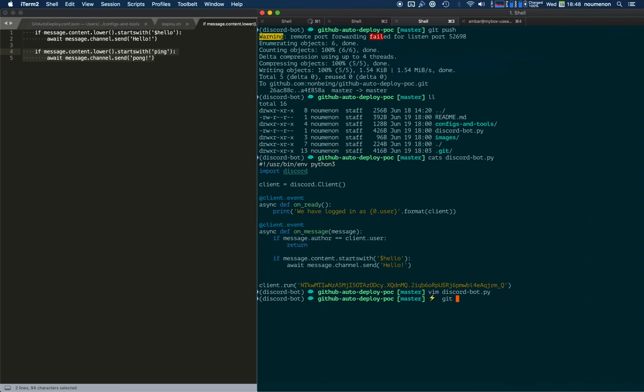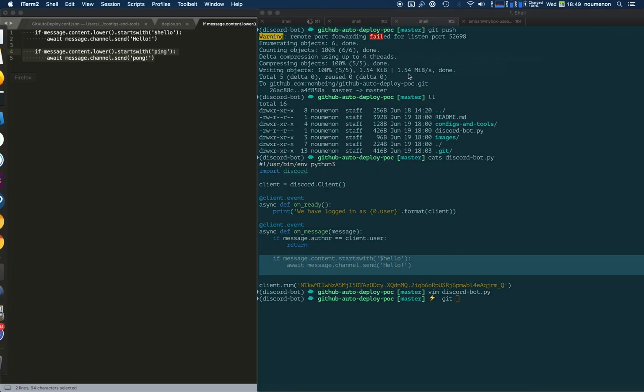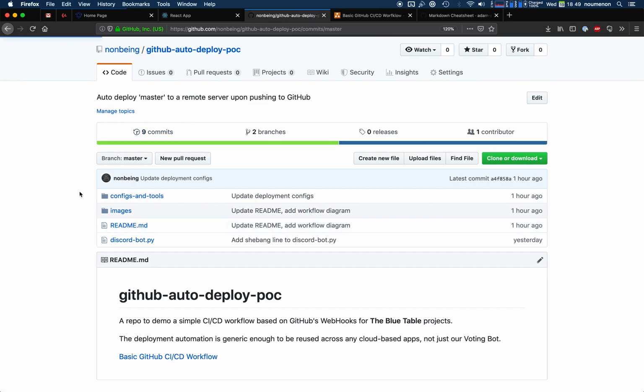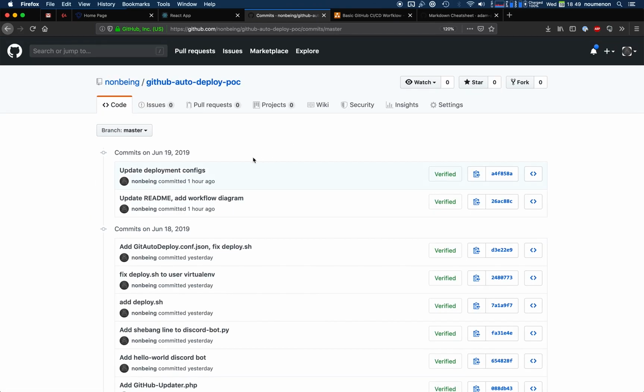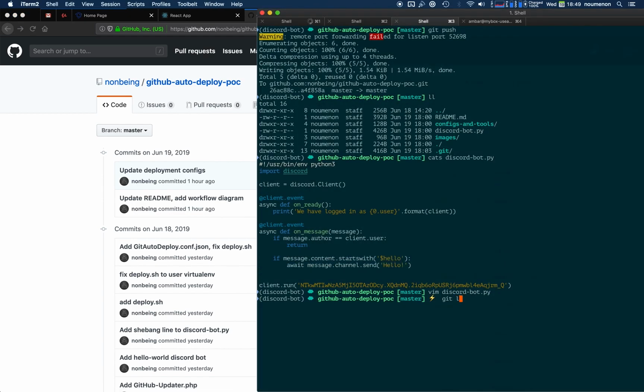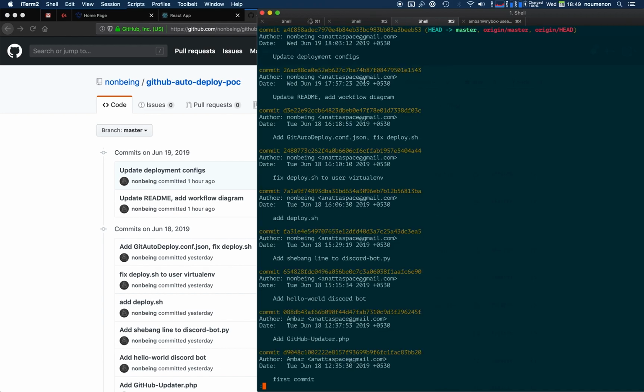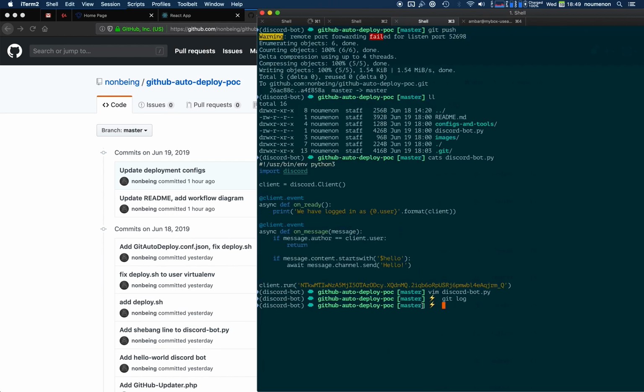And right now, what I'm going to do is push this code directly to master on GitHub. And hopefully this feature will go live. So first, let's see what's on GitHub. I'll open the repository. And currently GitHub is at this commit, A4F858A. Let's see what's the current commit locally. It's A4F85, the same commit that's at the top of the master branch here, which is currently what's in GitHub.